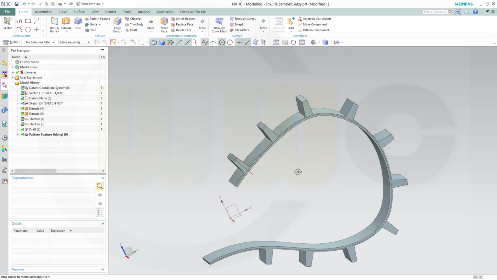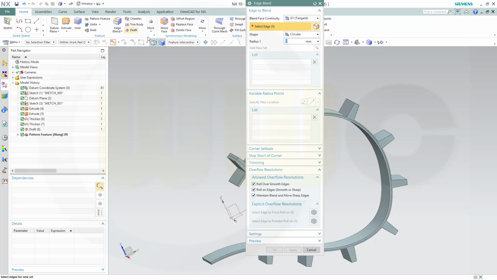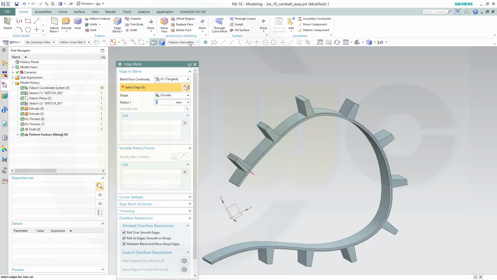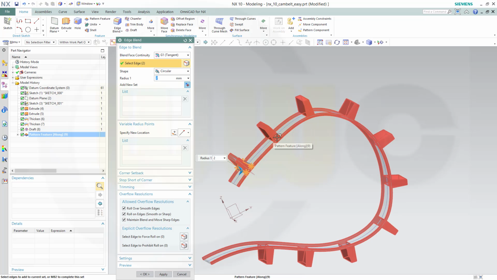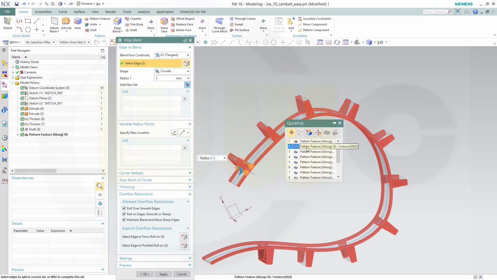I want to make an edge fillet, so go to Edge Blend, change this filter to Feature Intersection Edges, and that's the draft, that's thickening, and right there just wait till the quick pick comes and go for the pattern feature.